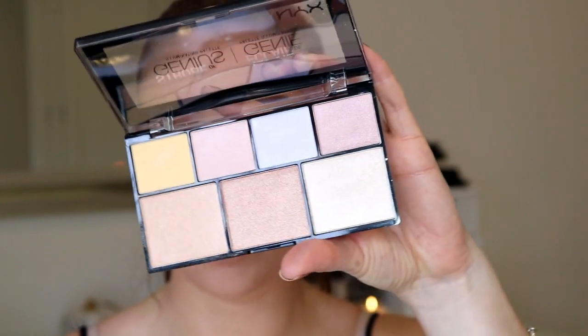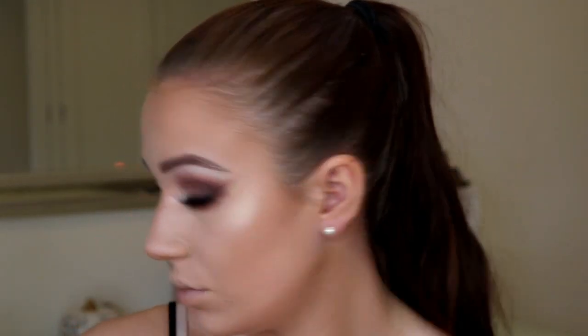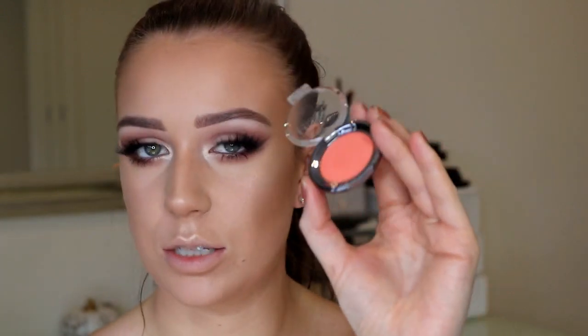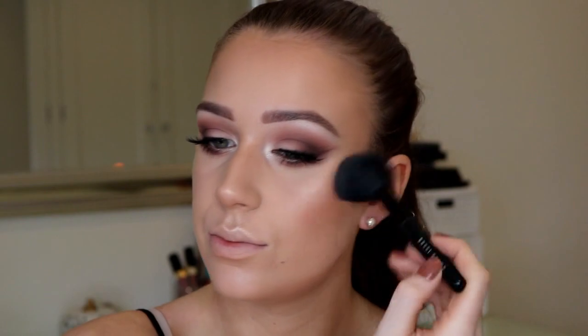Let's highlight. I'm going to highlight with my NYX Strobe of Genius palette - I just got this in a goodie bag. Look at the shades, they're so beautiful. NYX is so affordable - it's one of the best affordable brands. Now going in with blush - I'm going to use the Linen Low Mineral Blush in the colour Mango. It's really pigmented so you need to be careful. I personally like to bring my blush back and blend it in between the contour and the highlight. I'm going to set my face with the Urban Decay Chill Makeup Setting Spray - douse yourself in it because you don't want your makeup to move, and it will not move with this, I promise.